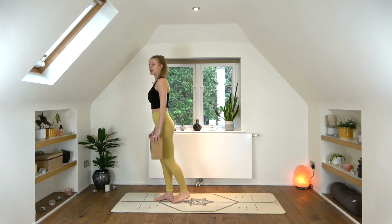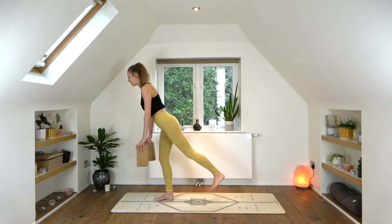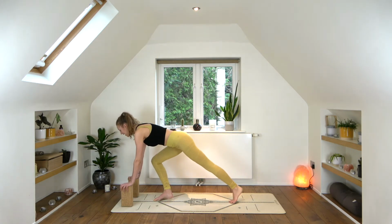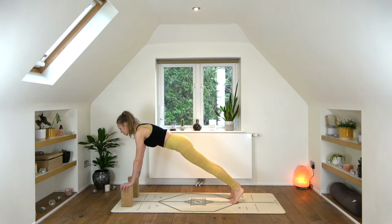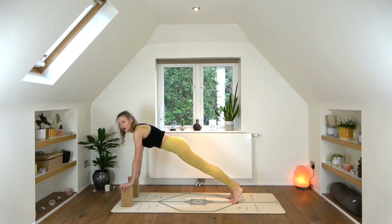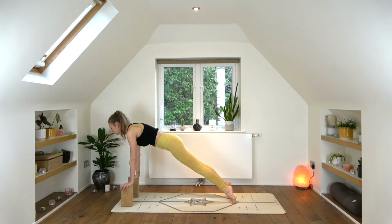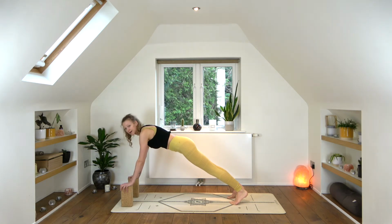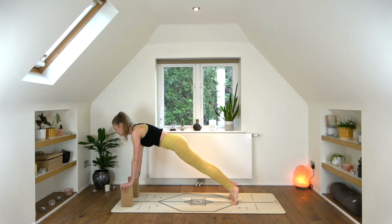lift. Last one, lower. Now place the blocks into the floor, step the left leg back, and we're coming into our plank position. If you need to drop your knees down to the floor at any point, you can, and try and think about keeping that long board shape so we can push the shoulders as far over the wrists as possible, or we can lean back a little bit further, so more of a diagonal if you need a little bit more space for your wrists.